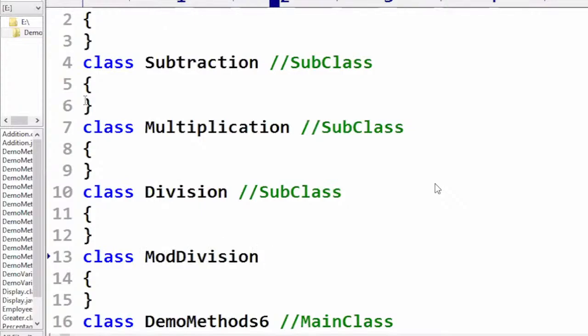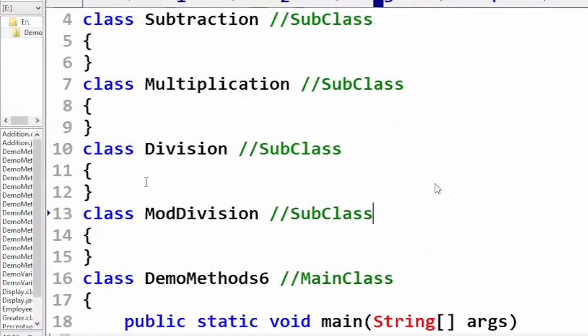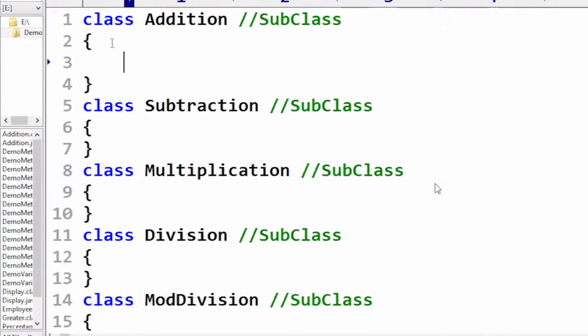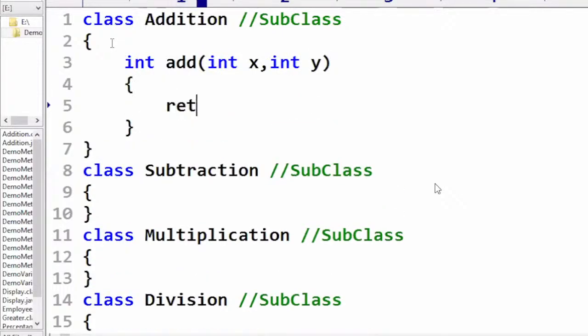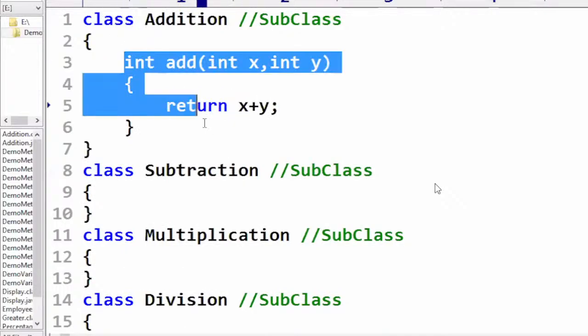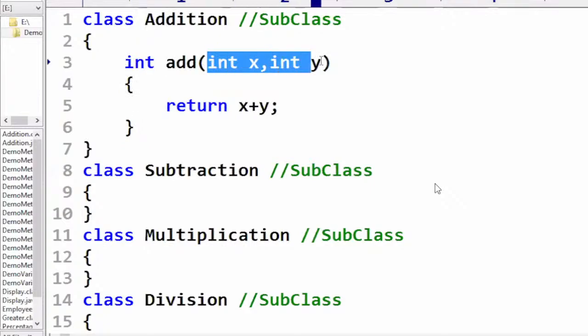Like this, 5 operators. Now here, int add is equal to int x comma int y. Return x plus y. Yes or no, this one? Again with parameter and return type. Add method is taking 2 parameters and returning int.